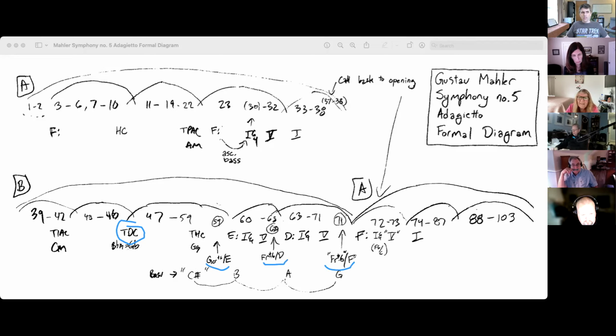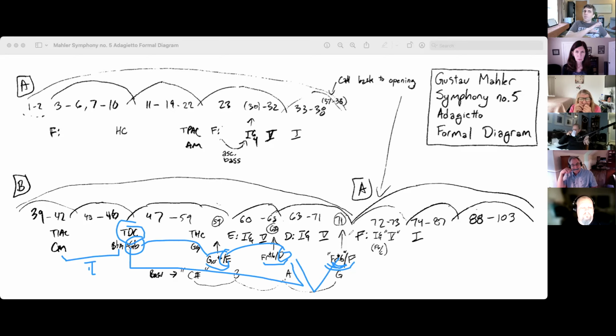The last thing that I just point out about this before we really move on from here, obviously this is a tritone relationship. And then in terms of what this is doing, we're just walking down by step, in that G flat is the same thing as F sharp, right? And so F sharp to E to D, and then we have this chromatic mediant, and then that brings us back to F. So this is my very fast overview of what's happening in the piece harmonically and formally.